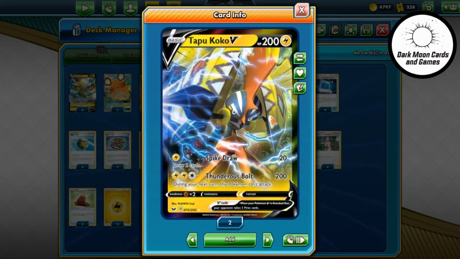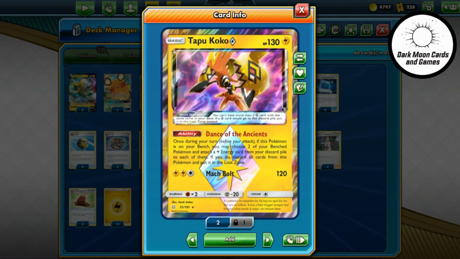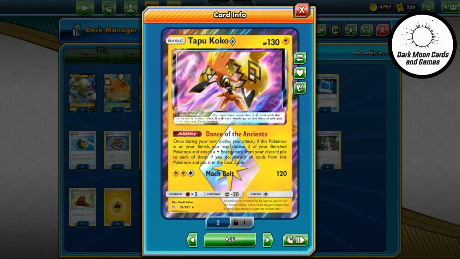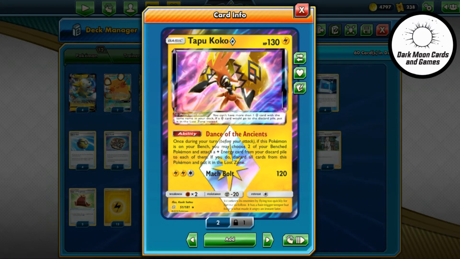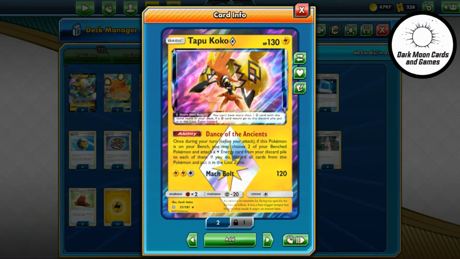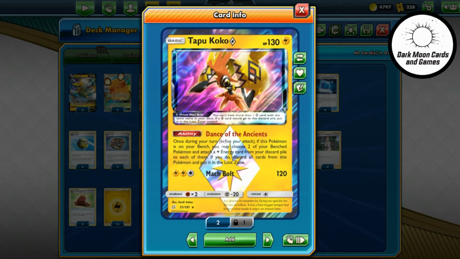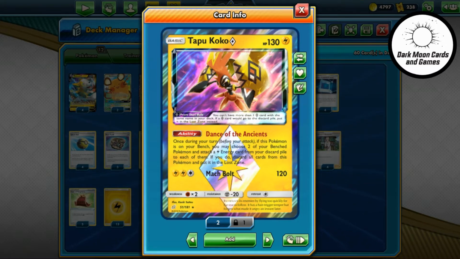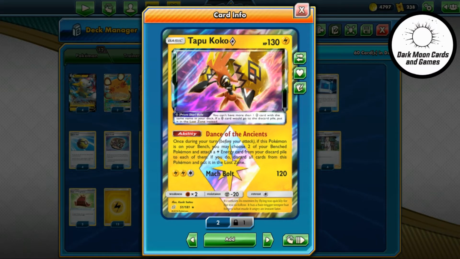Koko V after that. Then, of course, we have one Tapu Koko, one of the few prisms that are still in the format, but his Dance of the Ancients lets you reattach 2 lightnings from your discard pile to 2 of your benched Pokemon. So you can either use that early on purpose by throwing away energy, and then using Dance of the Ancients to get them back onto the field, or you can save it for later in the game to recover energy after some of your other guys have been knocked out. It really just depends on your play style on that one.